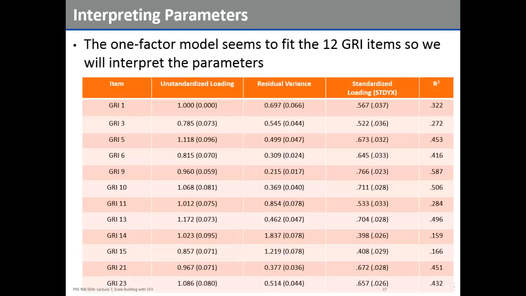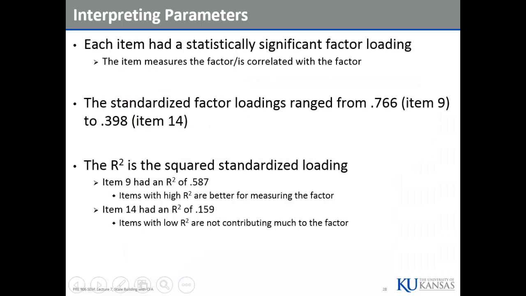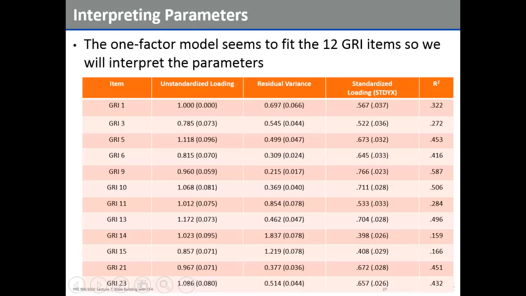Here are some results. We have our unstandardized loadings on the left. This is with our marker item. The way we can tell these are unstandardized is the first item is equal to 1, and I should not even include the standard error for it. This standardized loading over here, STDYX, is what Lavaan calls std.all.